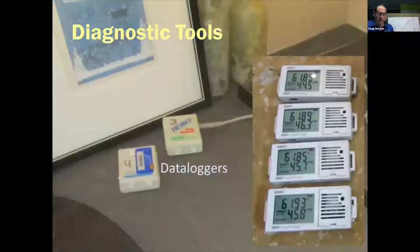So that was great. And then the last thing that I use a lot is data loggers, which are just little things that record stuff over time. I'm almost always using temperature and humidity data loggers. And those allow me to solve problems that only happen intermittently, or issues that happen when it's really, really cold at 4 a.m. and I'm not at that person's house. So those are super helpful.